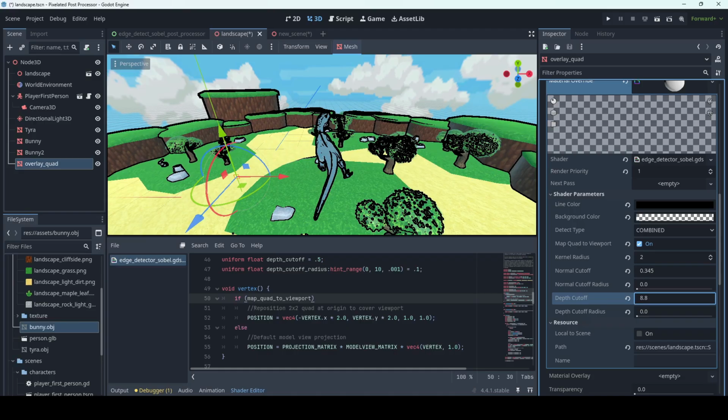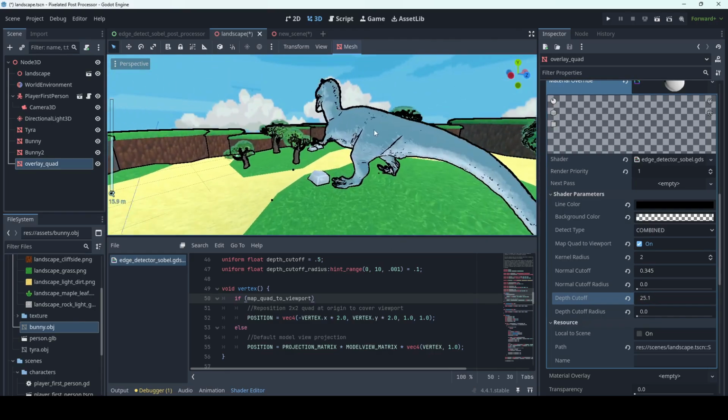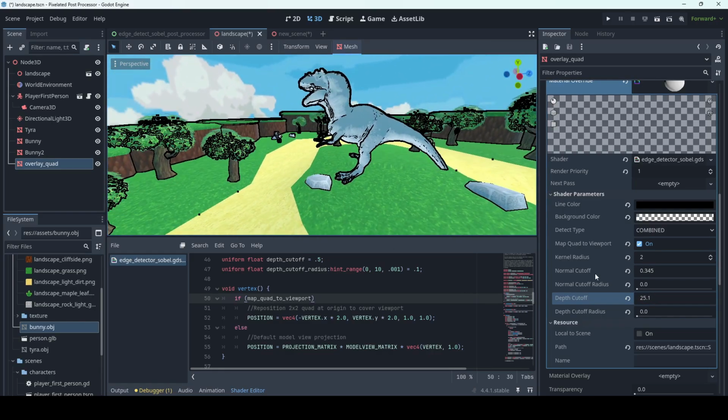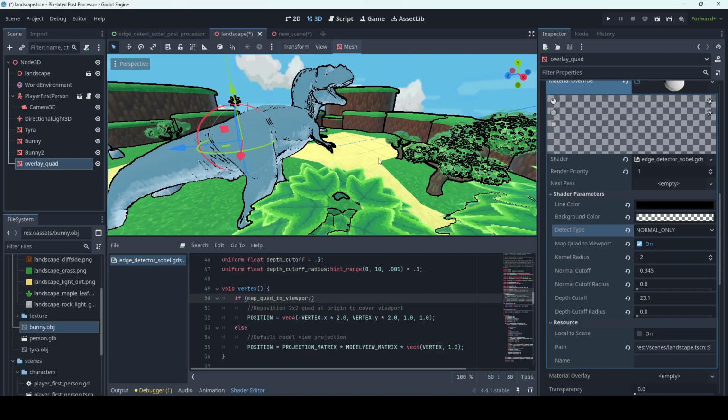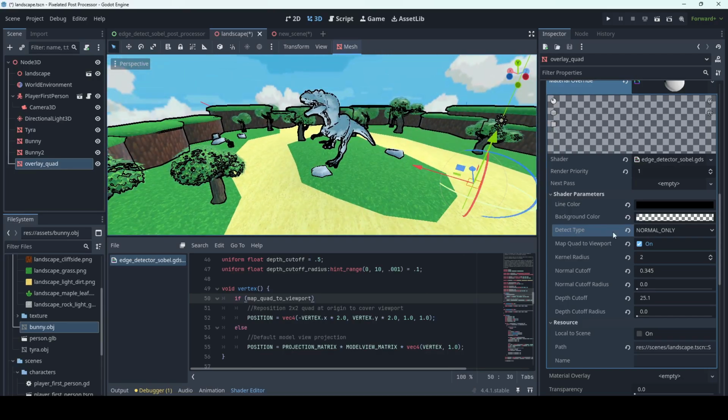So just put that up to push it into the background. That way you're only going to get that outline on objects that are pretty far in the distance, or you can just skip it completely and go with the pure normal approach. Either way, you're just going to have to play around with the settings to get the effect you want.